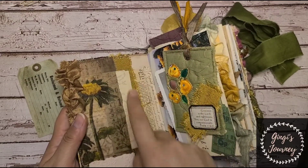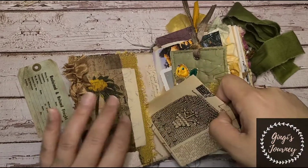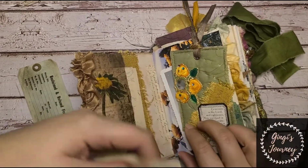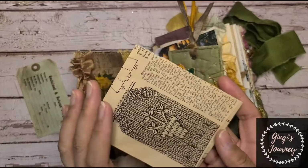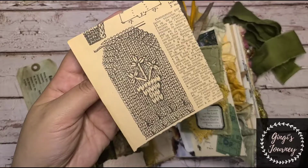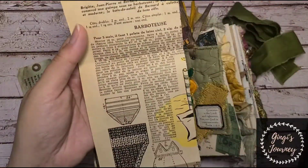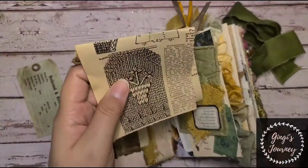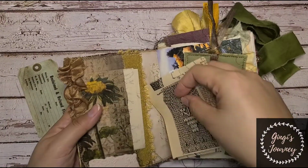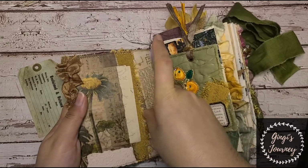I love the thinness of the paper, and then the script. And then in the second pocket is a scrap piece from an embroidery French magazine. Has like this floral here. It's so cute. So this was a portion of a whole sheet that I used inside the journal. So I just kept the scrap piece here. You could use it for collaging or something else.